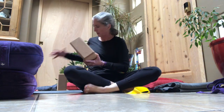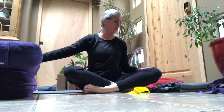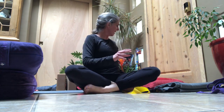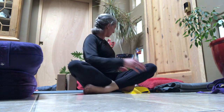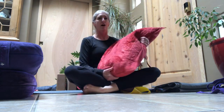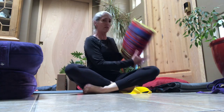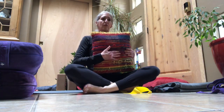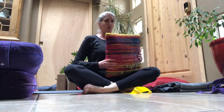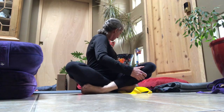So take some time here. You can stop the video after I give the list to gather some things. So if you have blocks, use them. If you have bolsters, use them. And then if you don't have yoga bolsters, which most of you probably don't, just grab a couple of pillows off your bed, a couple like this, and then grab maybe some other pillows that are a little firmer off of your couch or your bed and have them handy.